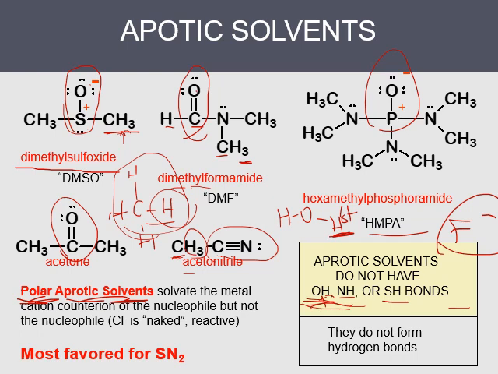But what about the polar aprotic solvent? In a polar aprotic solvent, the bond is polar, and the oxygen is negative, so it can actually stabilize cations such as sodium. Sodium is attracted to the negative charge of the oxygen, making sodium more stable. So if we add sodium chloride to the solution, the counter ion sodium is attracted to the polar aprotic solvent and becomes stabilized. But the chloride is not. Chloride is like a naked chloride.